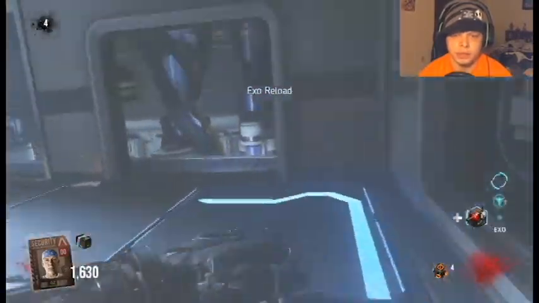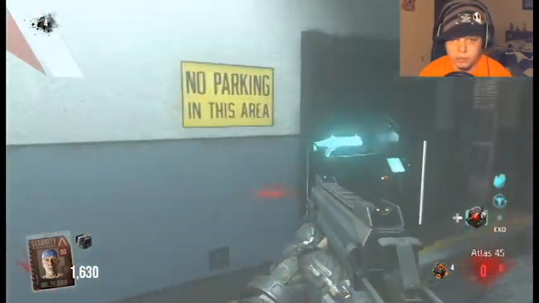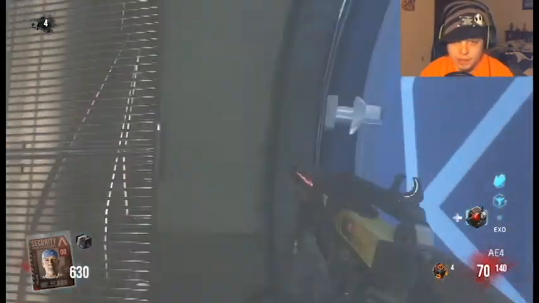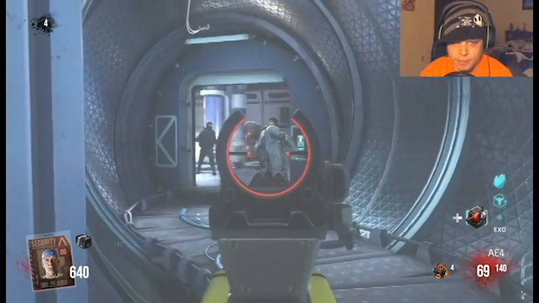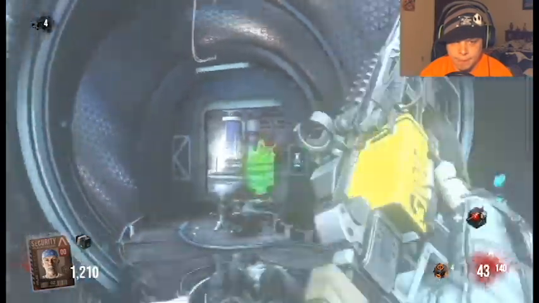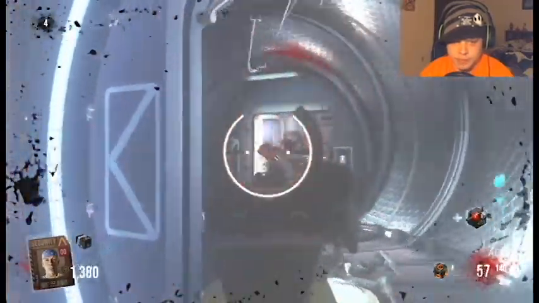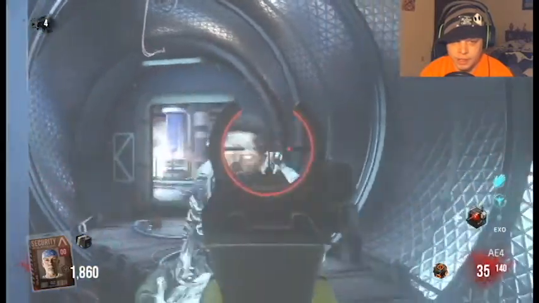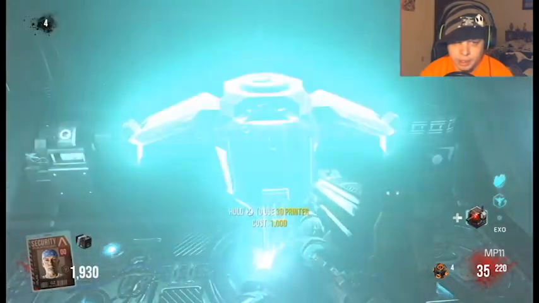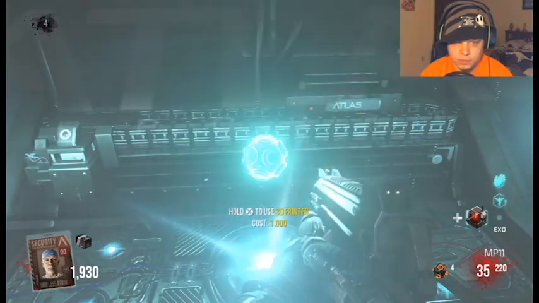Make sure I get my reload before I get out of here. Because I might come back to this area, but most of the time I'm not. Aw. I'm not necessarily gonna use the AE4 a lot. I don't know. I'm gonna try it out for a little while and see what kind of damage it does. It's good for headshots anyway, and it's got an incredible quick reload. But I don't need that gun.